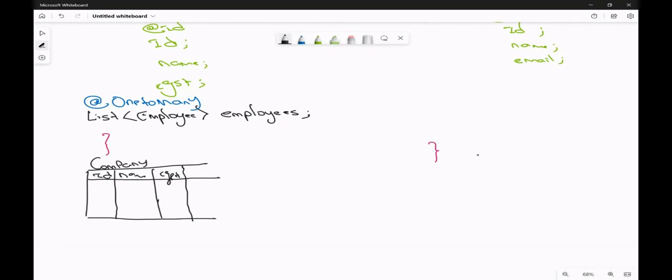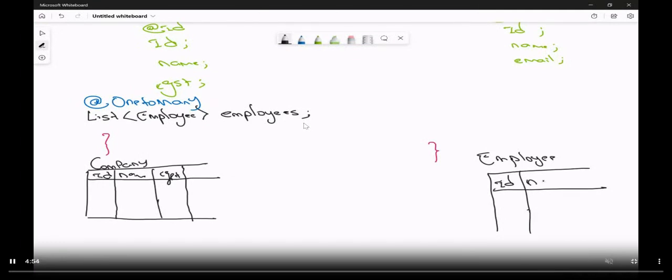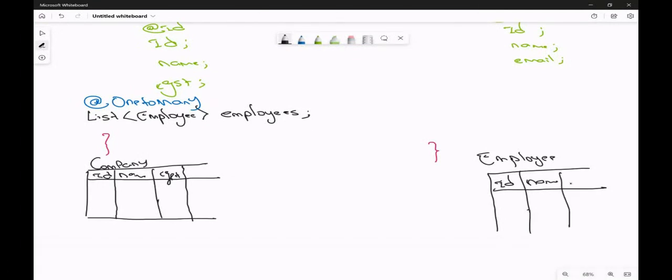Then here there will be a table created of employee type, which will be having an ID column, name column, and email column.